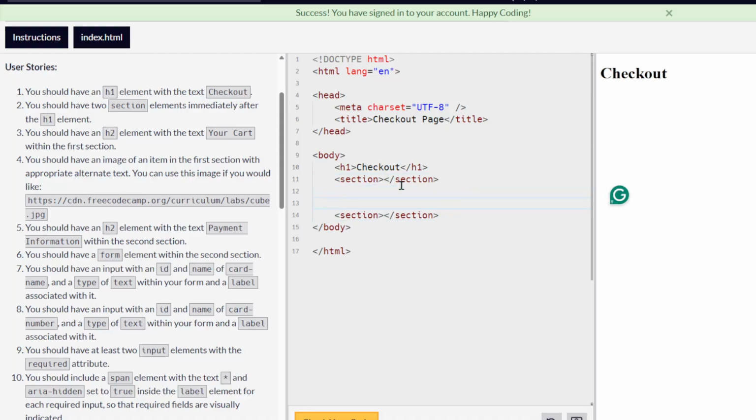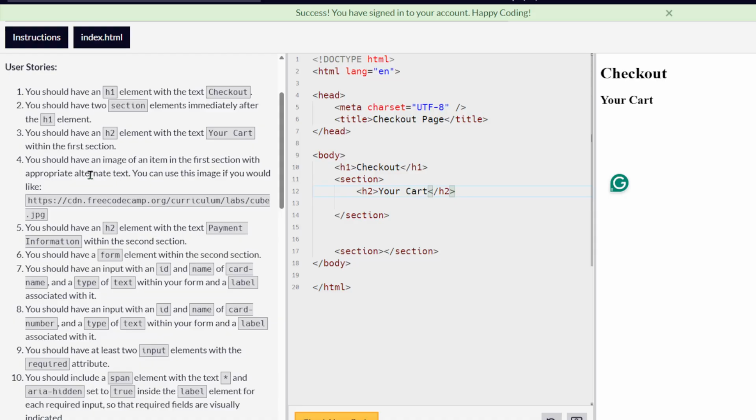So we're gonna separate this a little bit just so we have clear visibility of where we are at. We're just gonna leave this the long way so I know I am working in the correct one here. So you can have an H2 element, and it's gonna say your cart. Hopefully you guys can see this here on the right hand side.